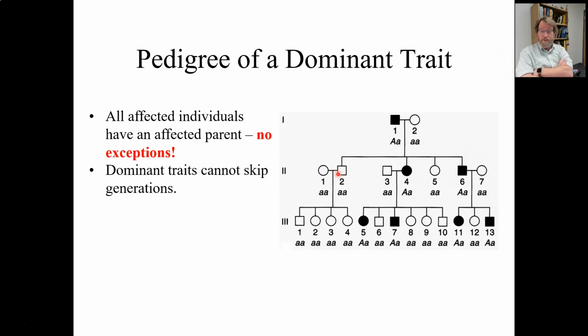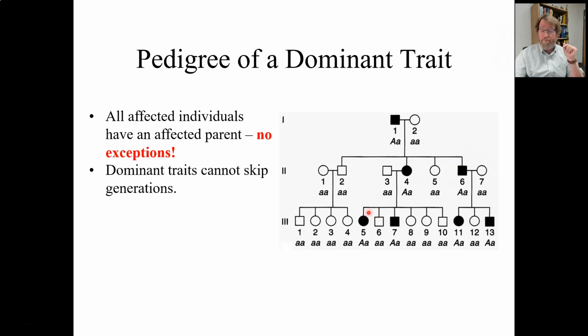Well, the way we do it is we look at all the affected individuals, all the people who are filled in black in this case, and we ask the question, do they have a parent that is also affected? Because think about it, if you have a dominant trait, if you have capital A in your genotype, you had to get it from one of your 2 parents, and that means they were affected. So as we look here, I start in the bottommost generation, generation 3, and I see I have 4 affected people. So I ask for each one of them, do they have a parent who's affected?